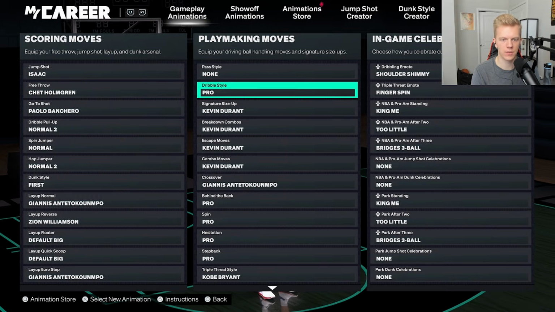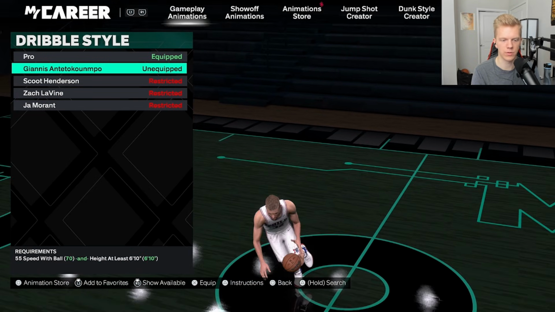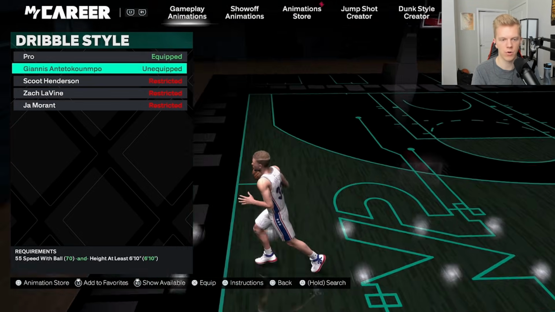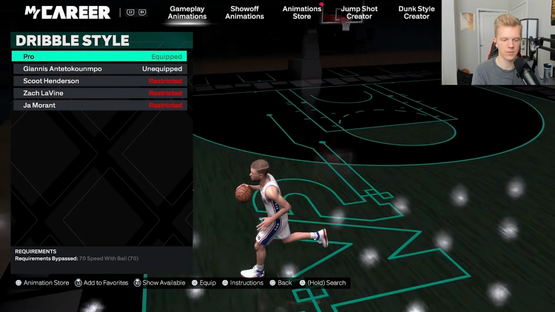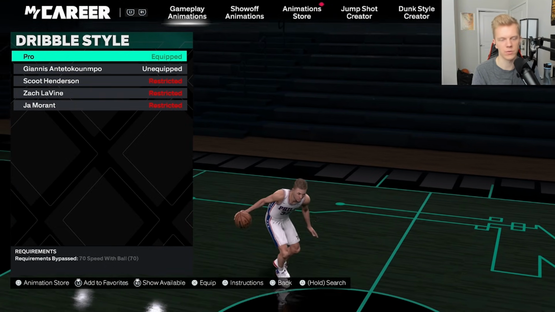Now dribbling, it's pretty easy. The dribble style is basically the only one you can equip is pro. I do like using pro over Giannis. Giannis, you can be kind of low to the ground and get plucked more often, but pro has a higher dribble style requirement, and it's a 70 speed with ball, which is why we have it there.